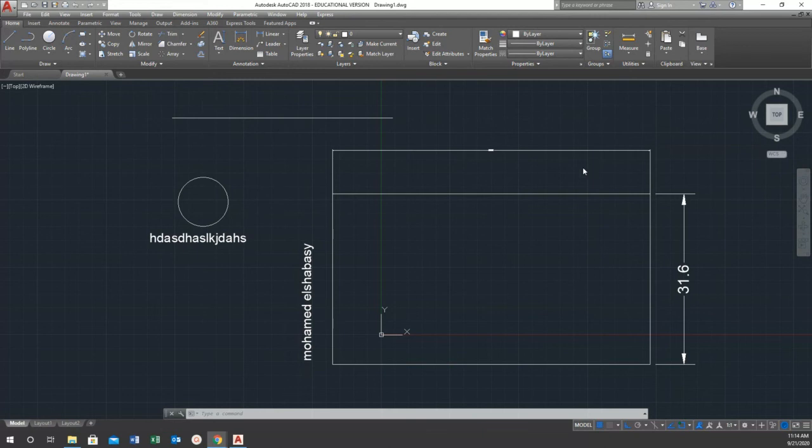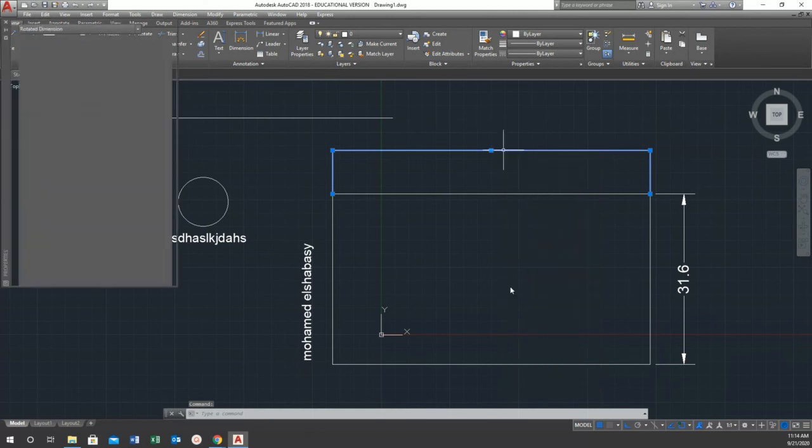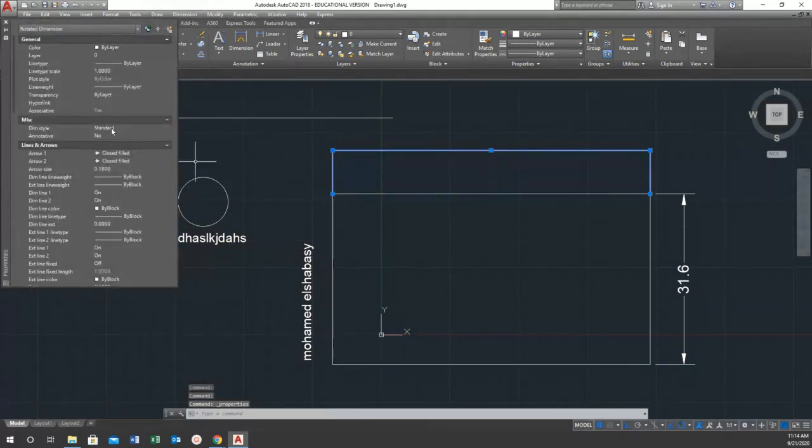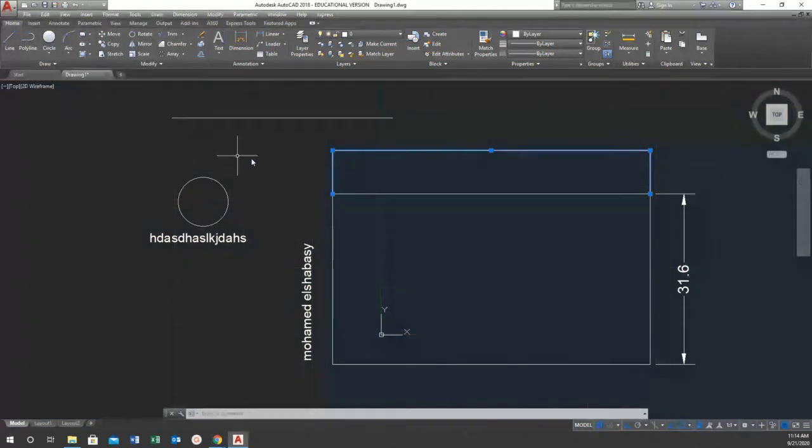I'm gonna show you a different way. As I said, there are different ways to update this one. Either you remove it completely and do it from the beginning. The second option is to left click and then right click and then go to properties and then you choose the new style, which is the Elshabasy style, right? This is before the voice went off. Now the third way, guys, is to do the following.